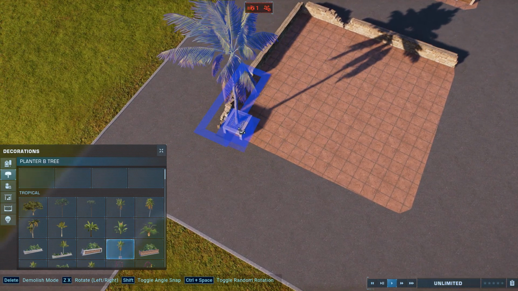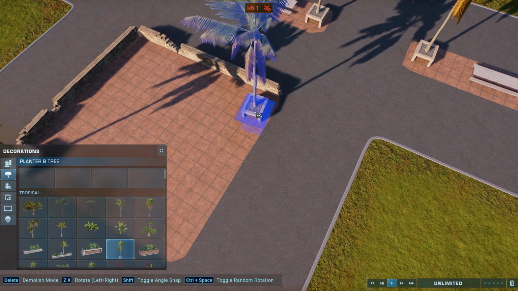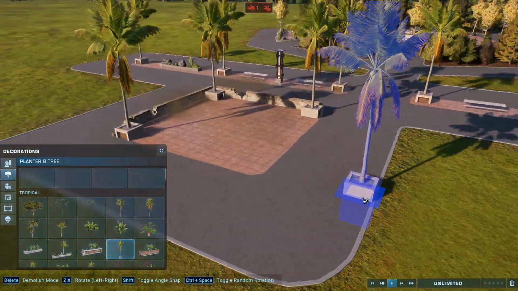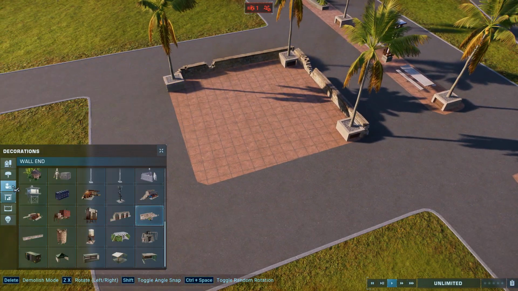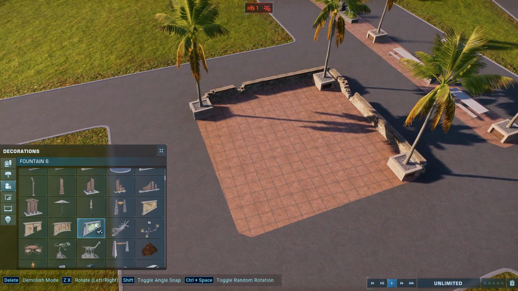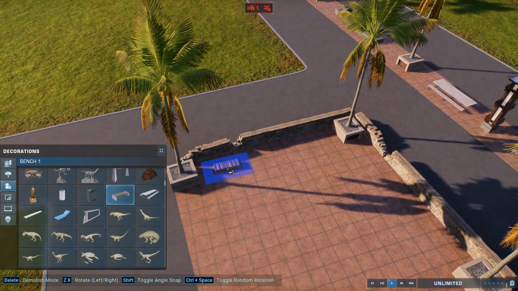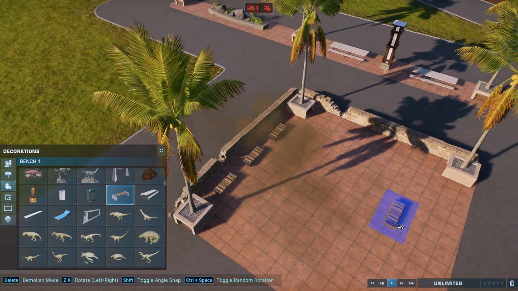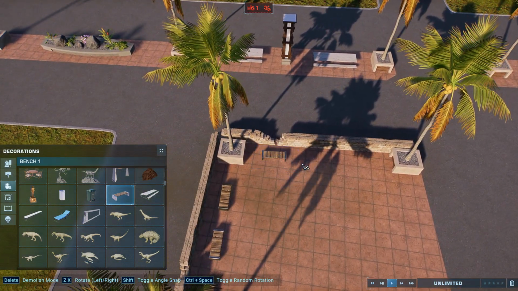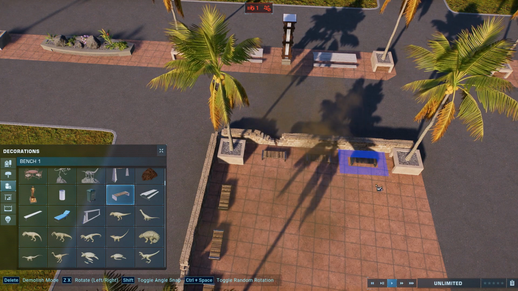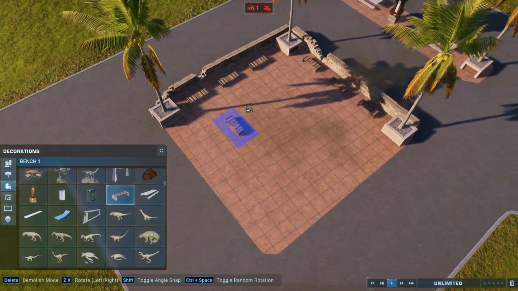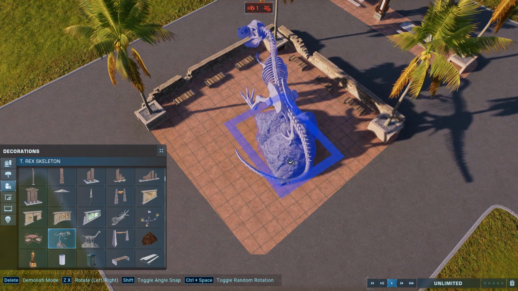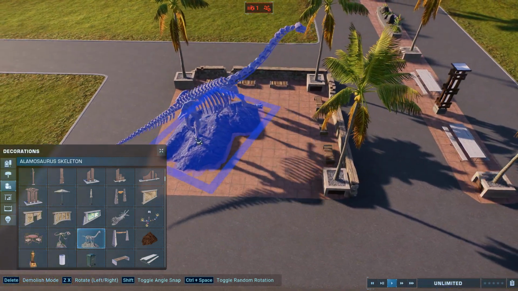Gonna put a couple of trees in. Like that. And then again, we could use this for seating. We could use this for bench seating. Like that, that gives us a large area to play with in the middle, which you could then have for a statue. You know, we've got a couple of statues.